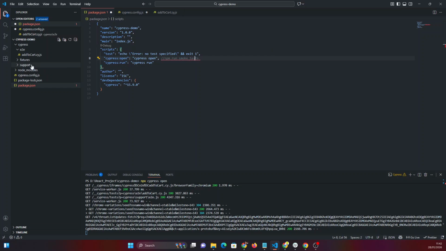So in the summary, I can say to you that e2e is used to store the test cases. Fixtures folder is used to store the test data.